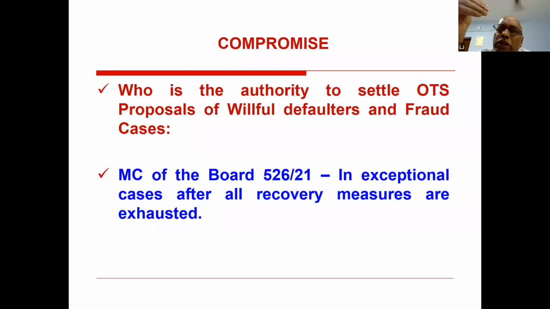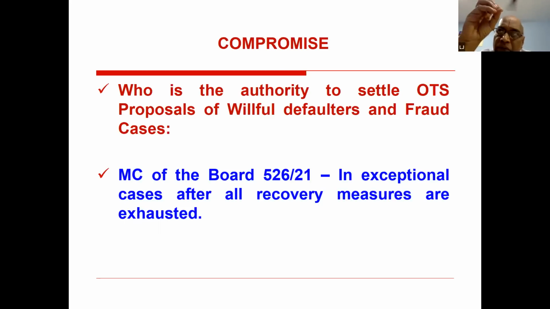Then we have executive director, CAC. Then we have GM, CGM, HO, CAC. Then it will come to circle head CAC, GM CAC, DGM CAC, AGM CAC, then RO head CAC, then AGM RO CAC, then divisional manager DM RO CAC. This is the hierarchical level for sanctioning of a proposal, either loan proposal or OTS proposal.